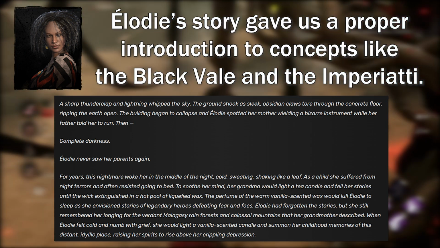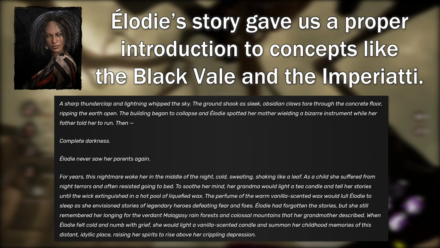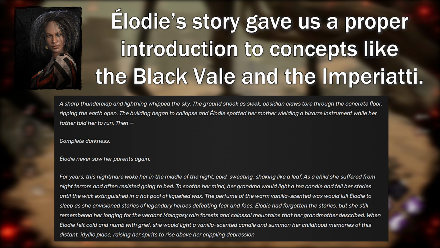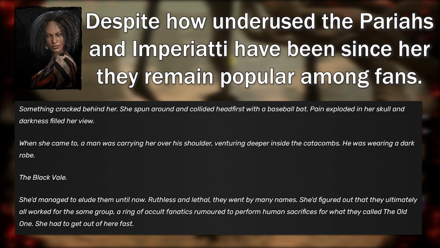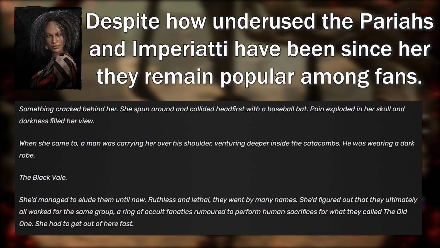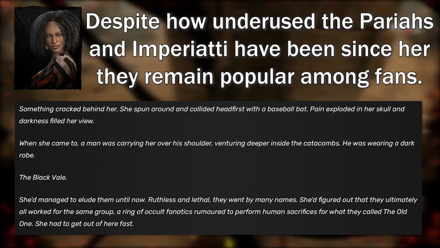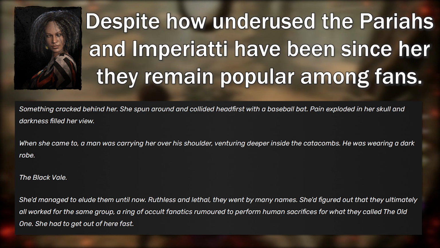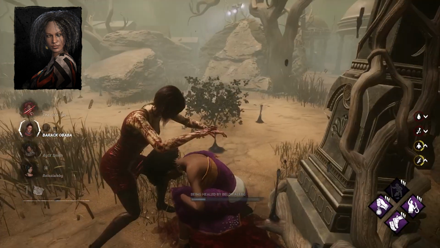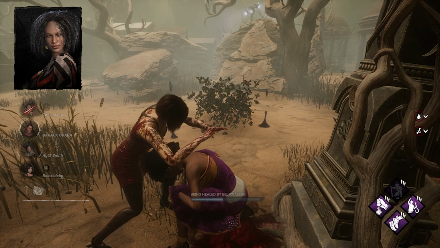As we follow her, we get to see more of the circumstances that took her family away, the cult of the entity known as the Black Veil and the Imperiati, a secret society that sought to counteract the entity's influence on our world. Elodie's story sets the stage for many stories that we've already discussed on this list by providing probably the single most impactful piece of world building Dead by Daylight has ever had, and it's surprising that we've heard nothing more of the pariahs or the Imperiati since her, with such a big demand and potential for future stories starring them. Elodie is a likely candidate to receive a tome soon, but even if she doesn't get one, she remains one of DBD's highest impact survivors and a fantastic addition to the cast.